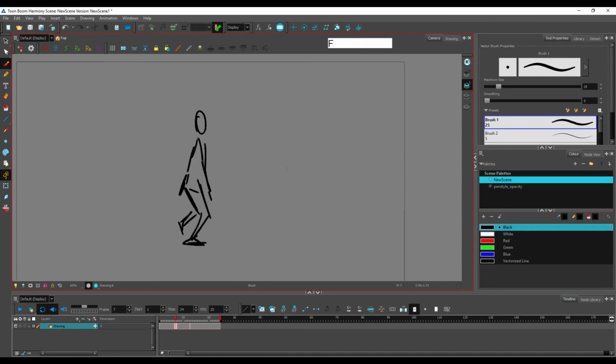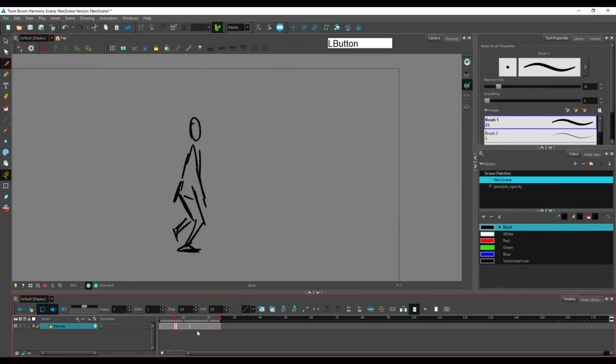So let's say I'm kind of happy with my breakdown pose, and I want to copy it to use as a basis for my breakdown pose after the second step here. If I just do Control C, Control V to copy the pose, what will happen, and that's something a bit specific to Toon Boom, and if you have learned Flash before Toon Boom, it's something that you're going to have to learn.